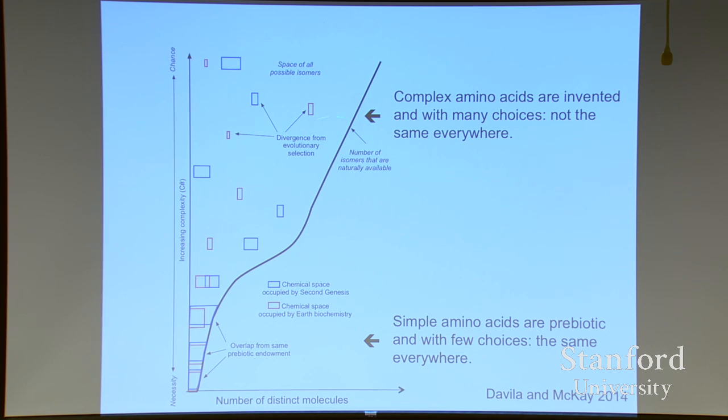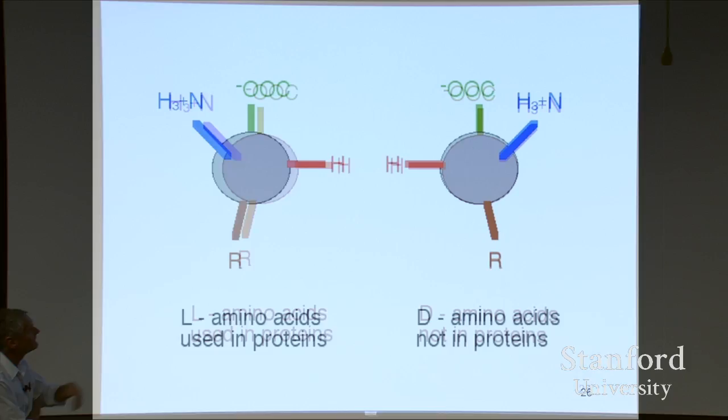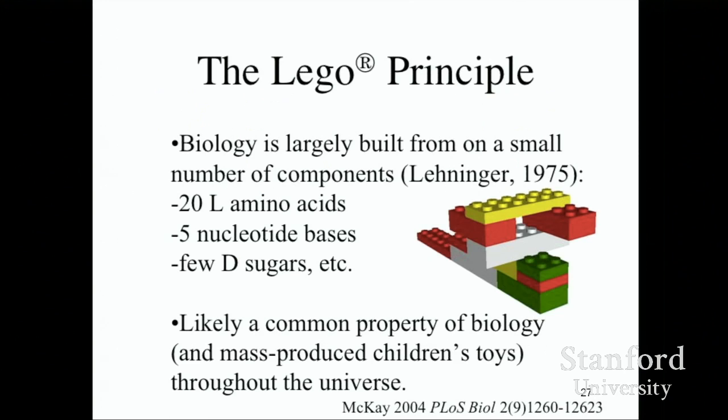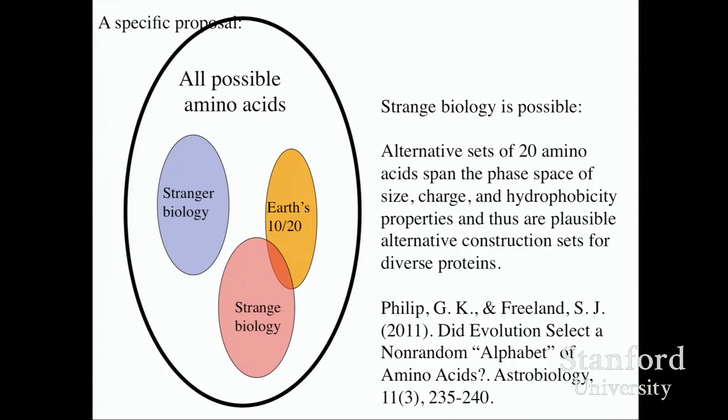And many of them have the same properties. If what life needed up here was a sulfur-rich amino acid to do stabilization of proteins as a function of temperature, well, there's lots of sulfur-rich amino acids. So the chance that it would pick the exact same one is very, very small. So our approach is to look for amino acids. Did I go backwards? No, let me go forward. I'm going to skip this and go right now to the amino acids.